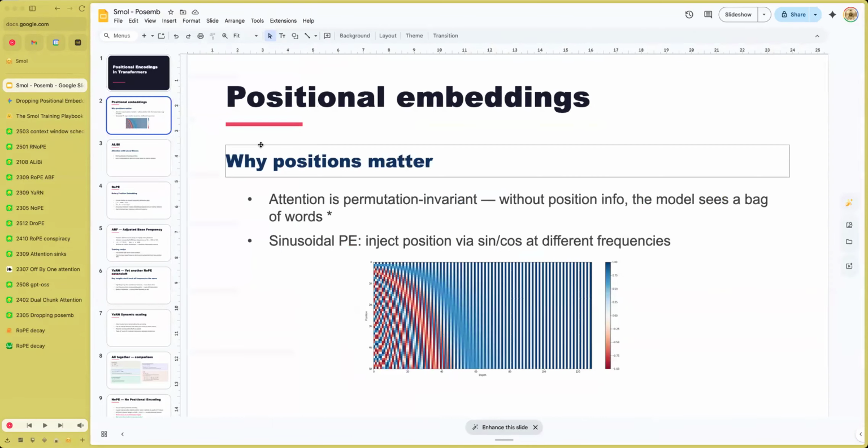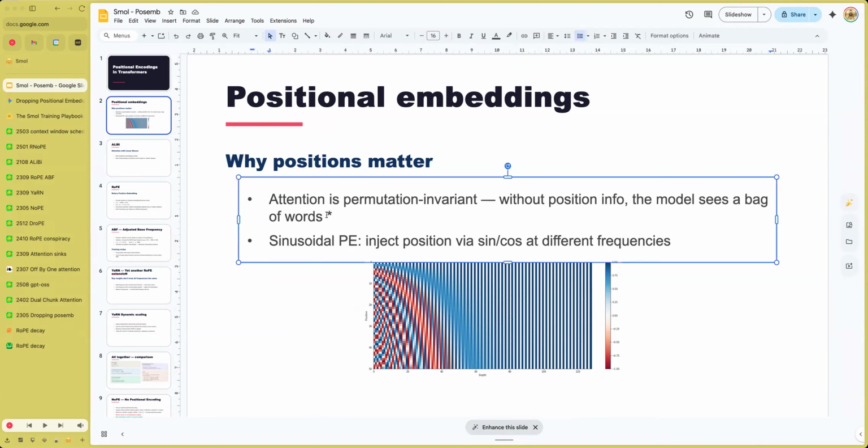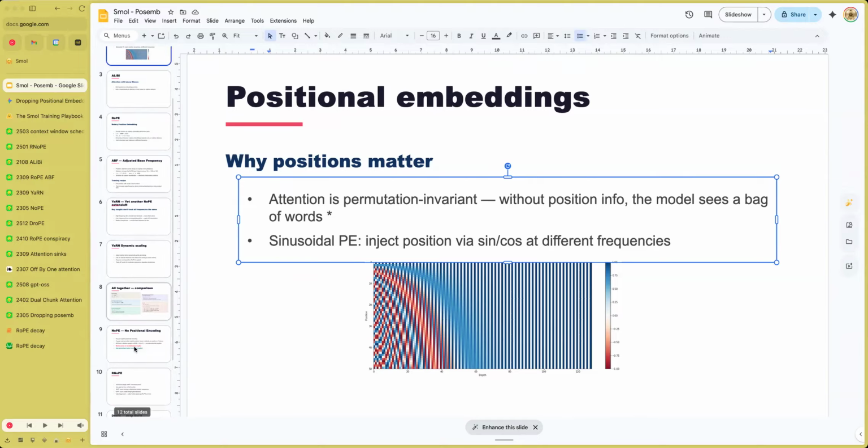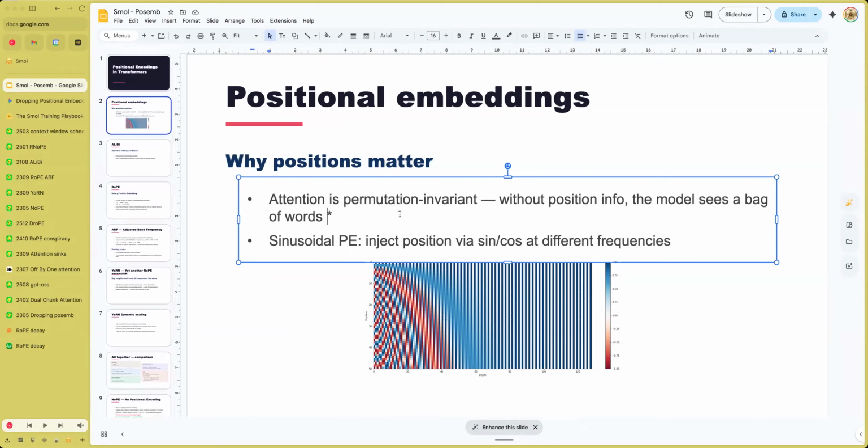We all know the general gist that transformer attention doesn't see any positions. Every sequence of tokens for it is basically a bag of words, which, as we discussed a bit last time, isn't actually true, and we will discuss it more later. But in the original paper, Attention Is All You Need, they opted to add some positional embeddings, encodings that will basically act as a watermark for a position for each token. We all know this picture.